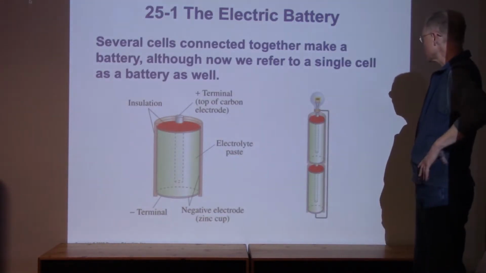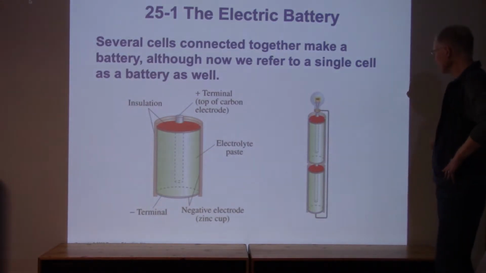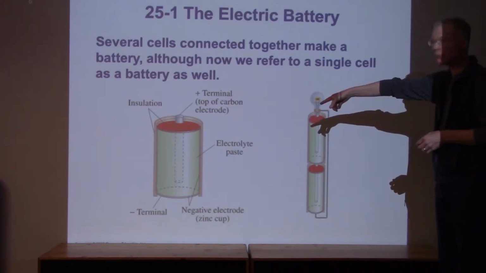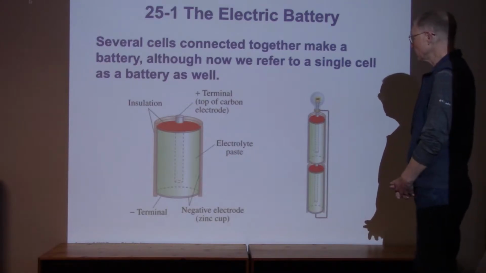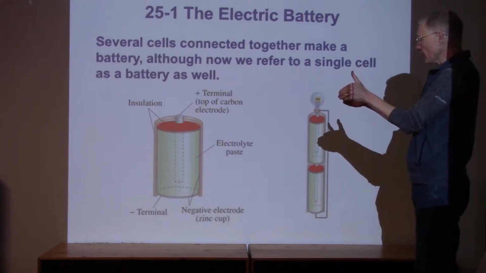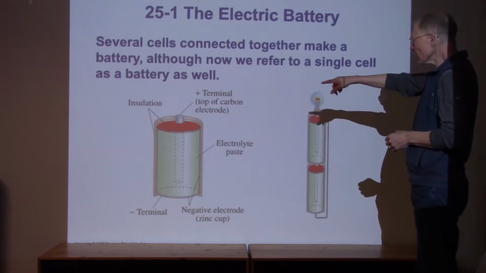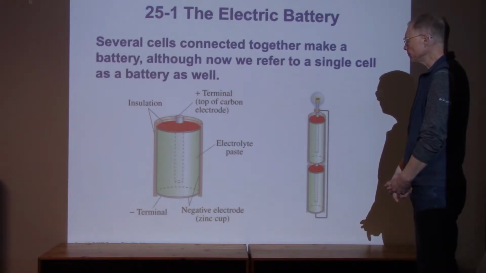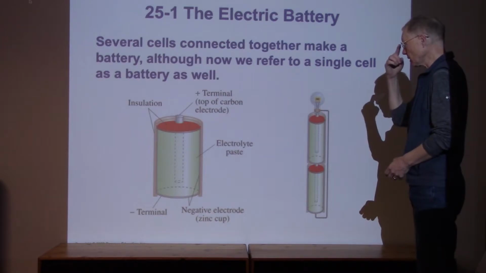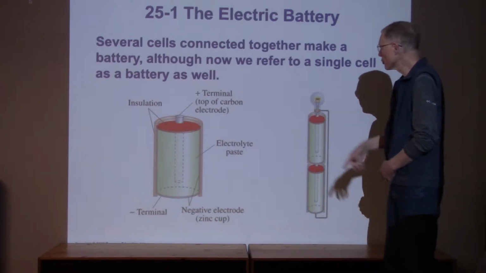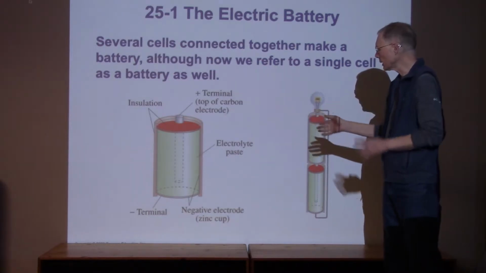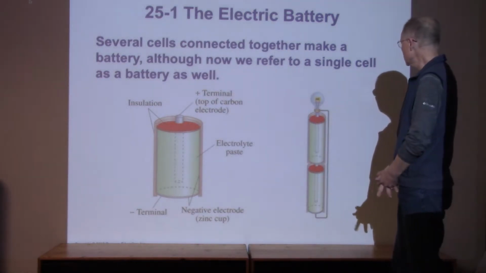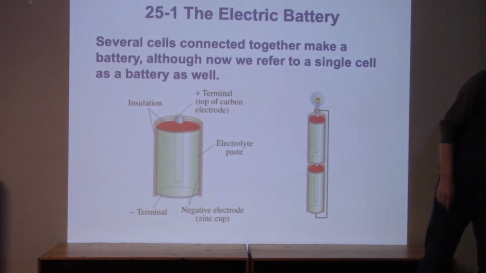So again, here's another picture. This probably looks more familiar. This is something like a flashlight. We've got a couple of maybe D batteries in there. At least the one on the left looks kind of like a D battery. And again, the zinc is now wrapped around the outside, and the positive terminal is still the carbon electrode. So again, we have this electron transfer taking place through this conductive paste between the two electrodes. So that's how it becomes a solid battery that you can stuff into a flashlight.